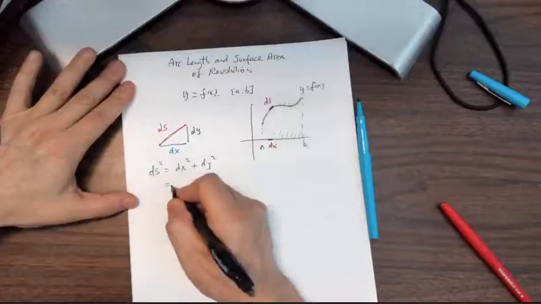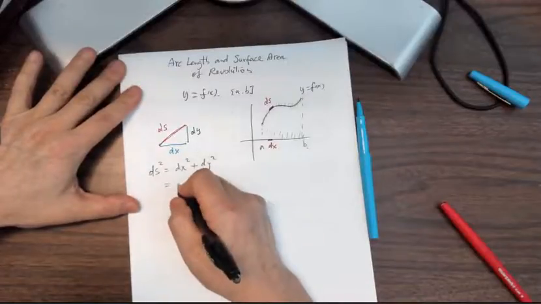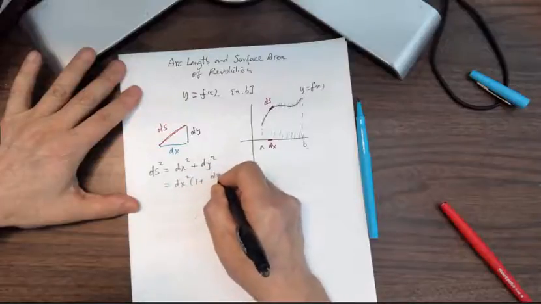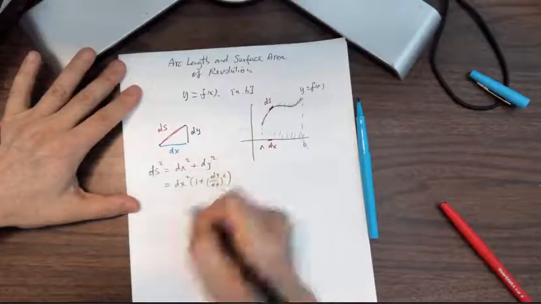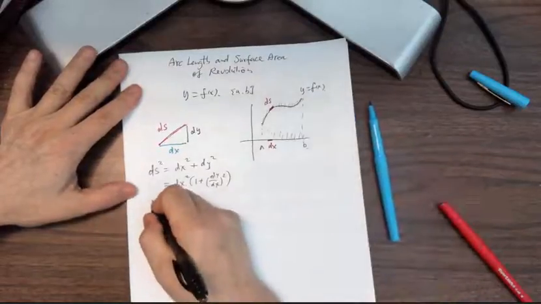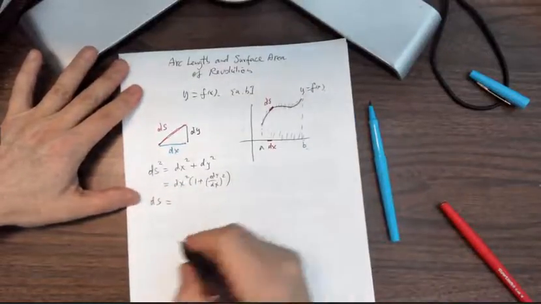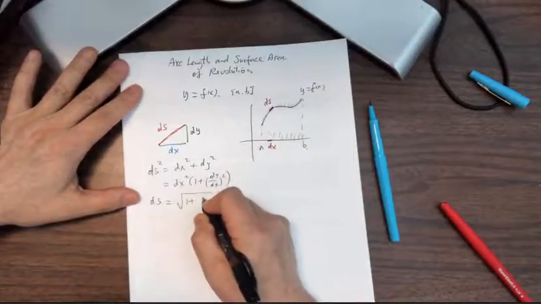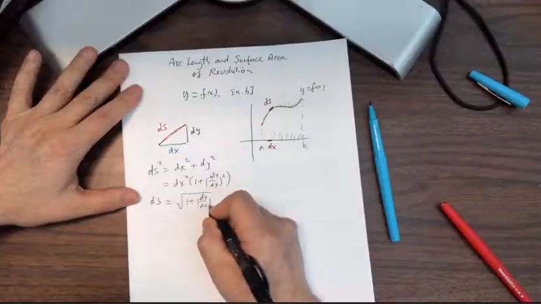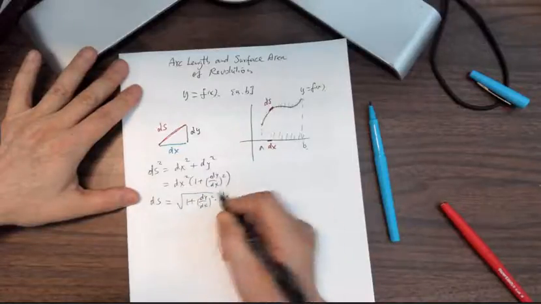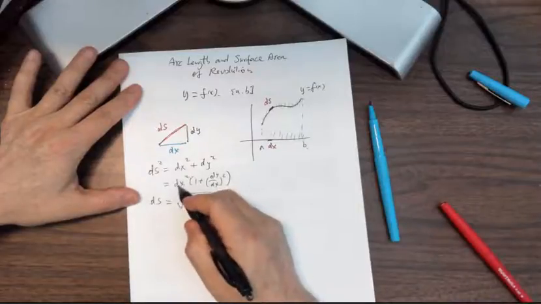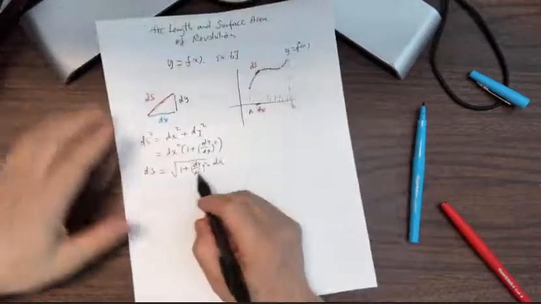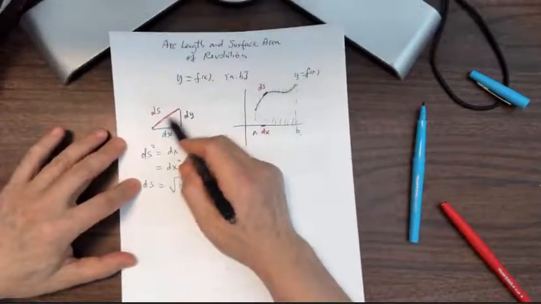Now let's do some algebra before we take the square root. So pull out the dx squared. Now we see ds is simply, take the square root, the square root of 1 plus (dy/dx) squared, times dx. Take a square root of this, so dx, put it back, and take a square root of the sum. Well, this would be a formula for the arc length approximately.